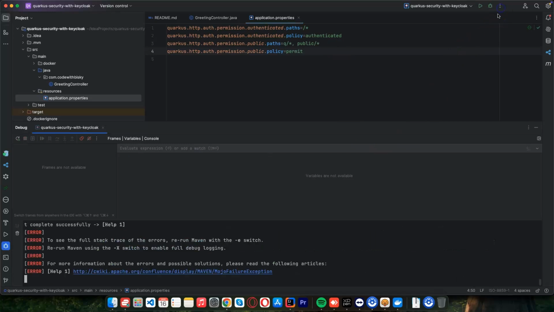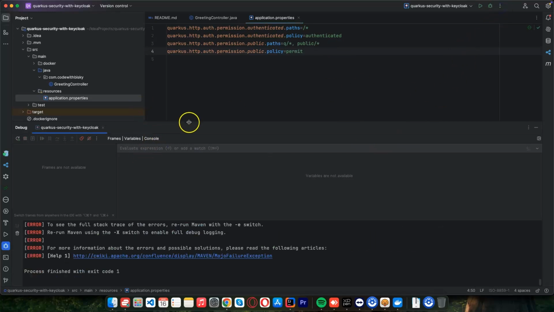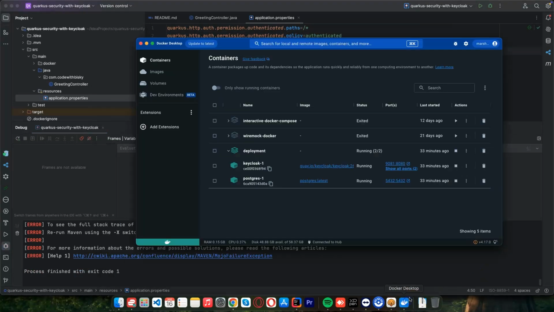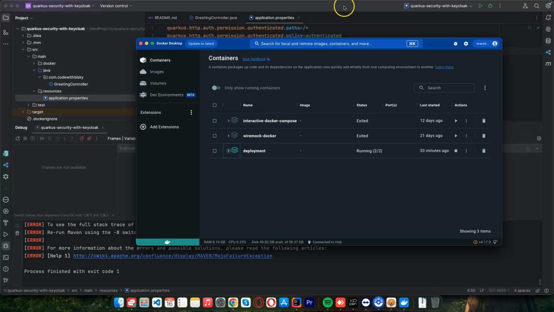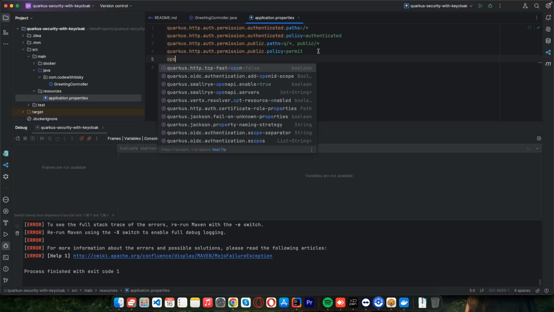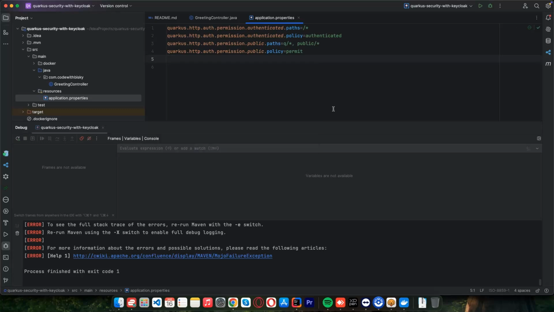So I want to stop this, and we need to configure, because every time, you can see in our Docker, it was starting another container for Keycloak. We need to use the Keycloak that is currently running. So to configure that one, we just need to add an OpenID Connect configuration.